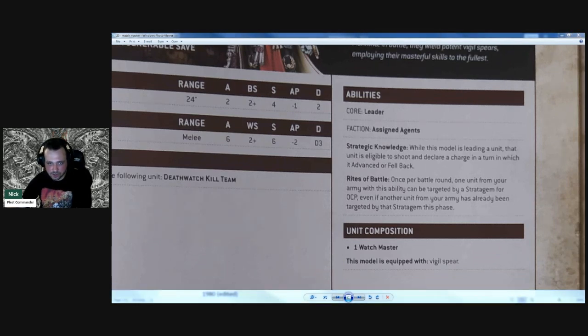Strategic Knowledge, excellent. While he's leading a unit, that unit is eligible to shoot and charge in a turn in which it advanced or fell back. So this is the whole package. This is like your CSM Chosen sort of thing. This is really, really good.